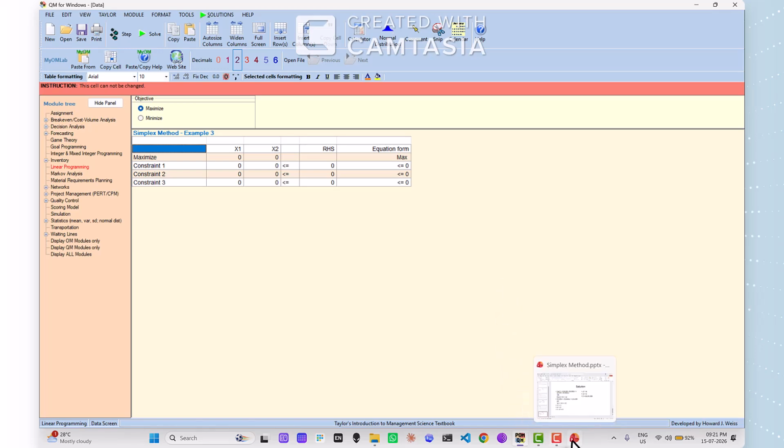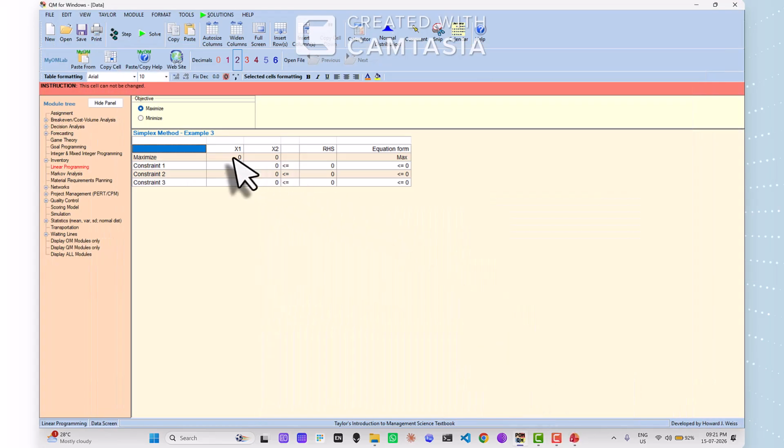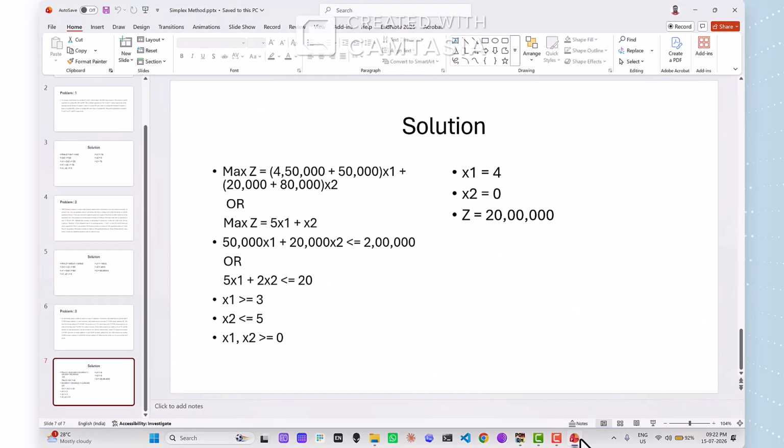So let us enter the values over here. So it is 5x1 plus 1x2. Then 5x1 plus 2x2 less than or equal to 20.